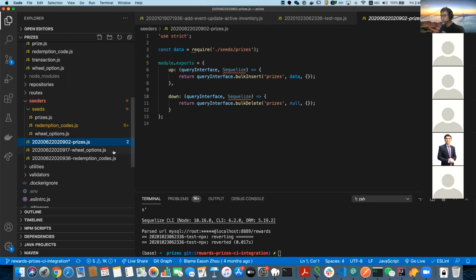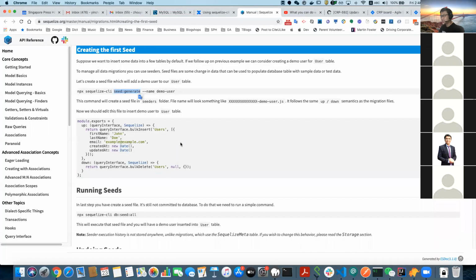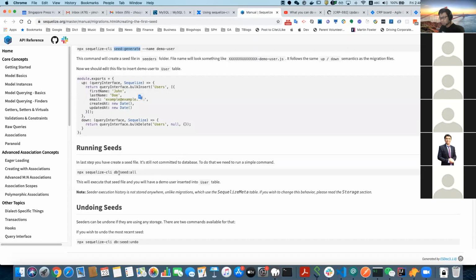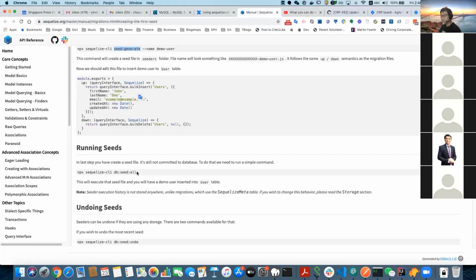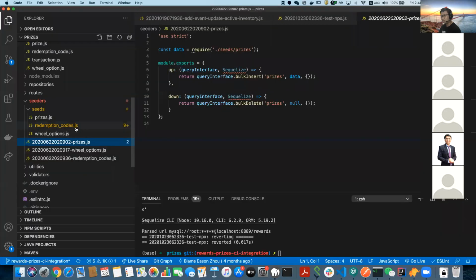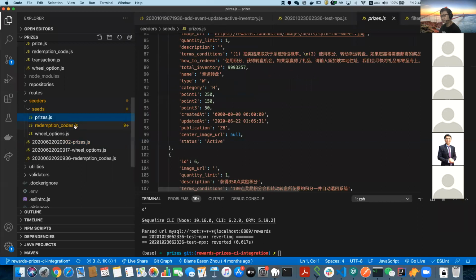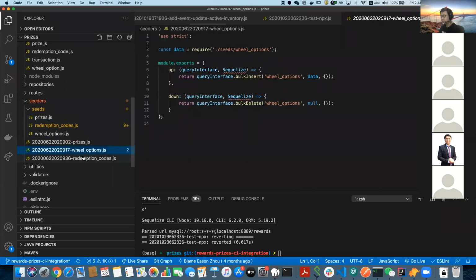I will just run a command line called npm seed migrate or npm db seed all. This will run all the seed files, and once the table is created, it will insert all these seed data into the database. Yeah.